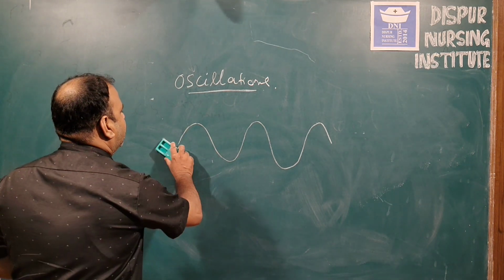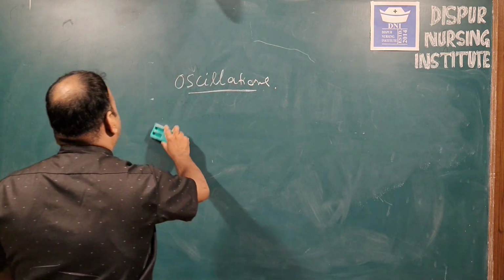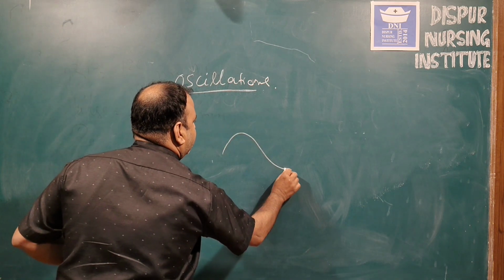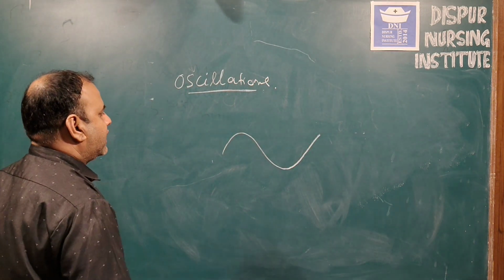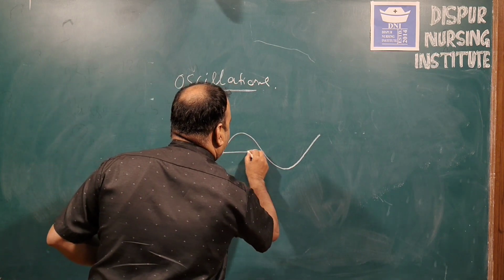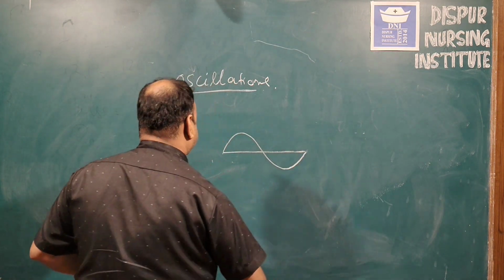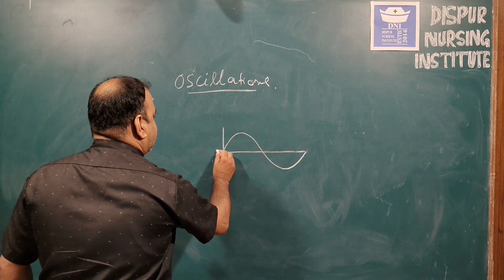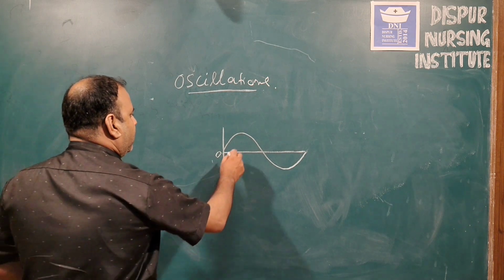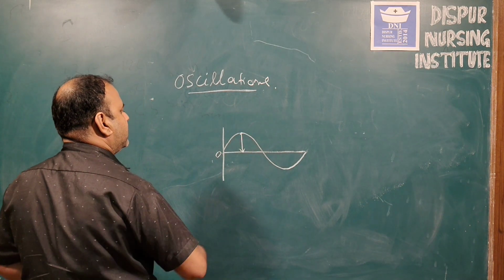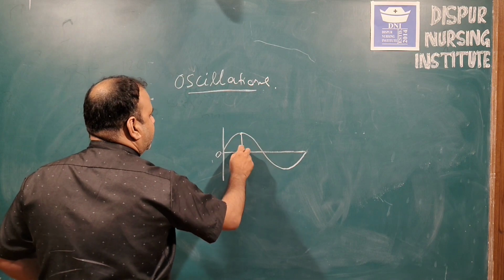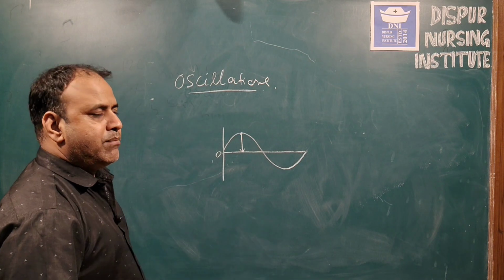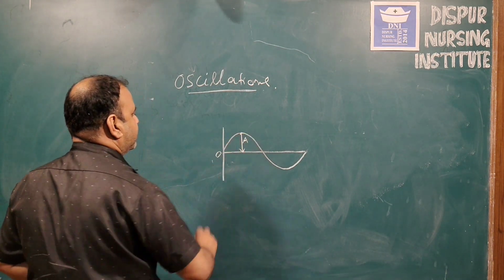When we are talking about oscillations, this is a kind of wave. There is a vibration, and if you draw it like this, it is a kind of wave. So a wave is an example of oscillation in motion. From this main position, here is the maximum displacement, and this maximum displacement is called the amplitude. So this part is the amplitude, remember.